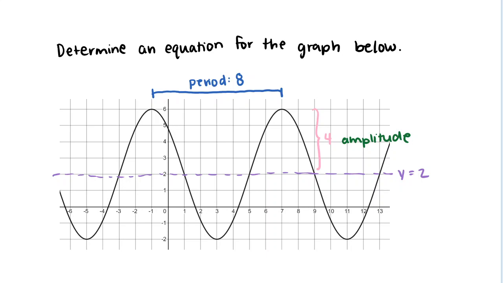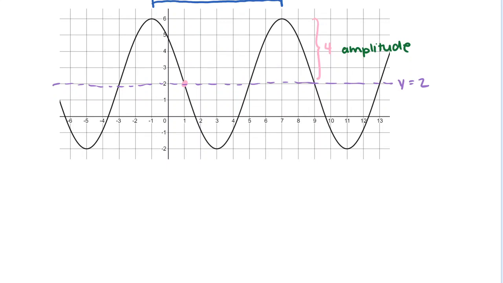And so here, it depends on where you're trying to imagine starting this function. Maybe we can imagine starting this function here. If I imagine starting here, I'm going to treat it like a sine function where my function starts at the midline, and then it goes down, and then back up, and then down, and then back up again. Our sine function typically goes up and then down first. And so this would correspond to a reflection of our sine function. So here I can also imagine that there's a reflection going on.